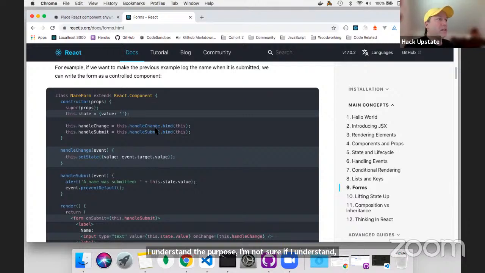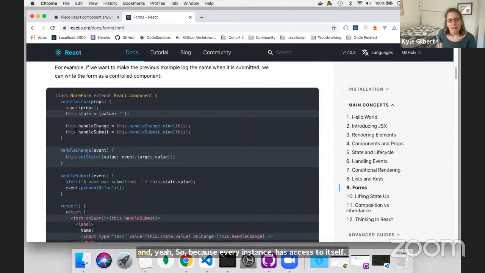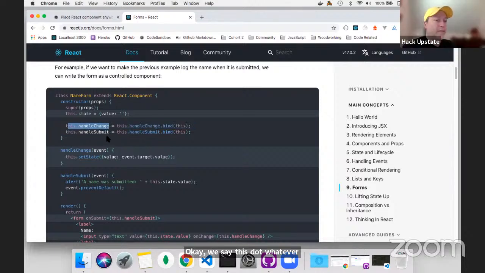Yeah, so because every instance has access to itself, we say this dot whatever. But this dot whatever is not always called by the same thing. It might be something that's called from a parent component, or another particular element, or another part of the application.